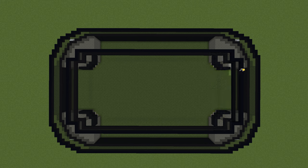1, 2, 3. 1, 2, 3, 4, 5, 6, 7. And then inwards diagonally, forwards 1, inwards diagonally, left 1. Another diagonal block moving outwards. Then we can fill all of this in using white concrete like so.